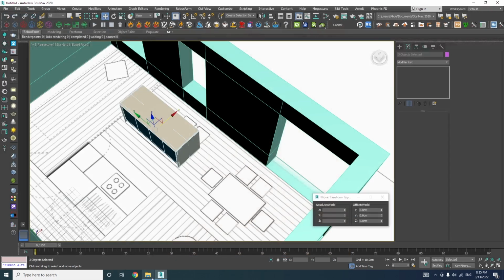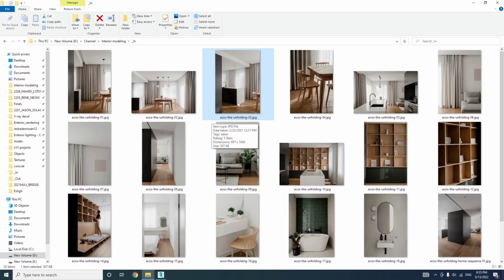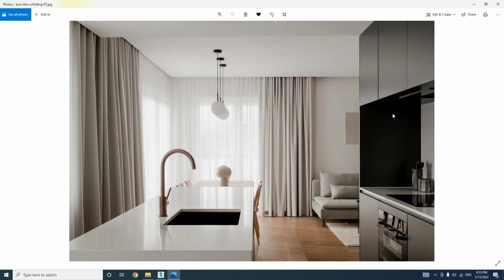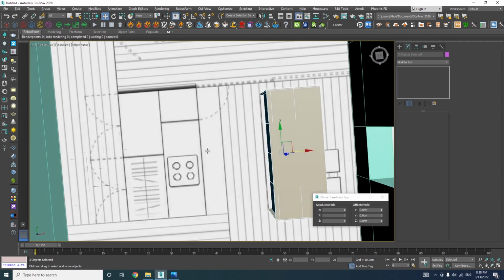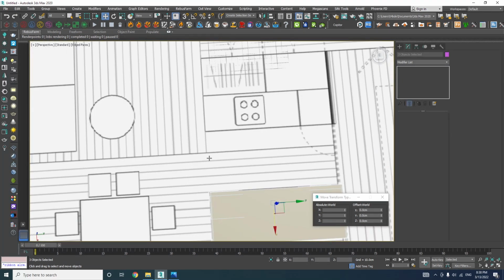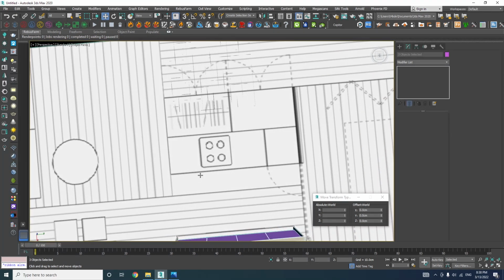And we can go ahead and create probably this unit over here on the left. Let's see what other images do we have. Yeah, this one probably might work. Alright. As you can see, we have it on the plan right here. Let's see if we have other images also from other angles.